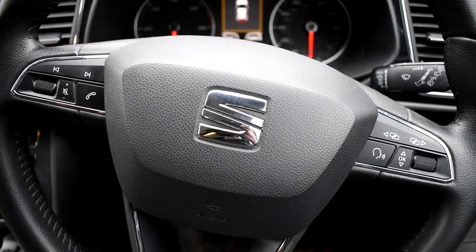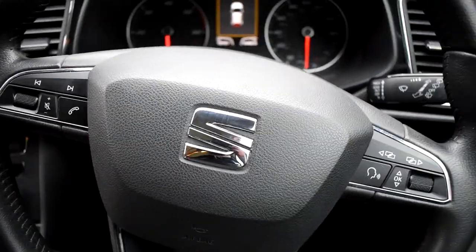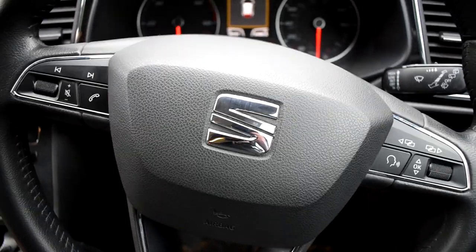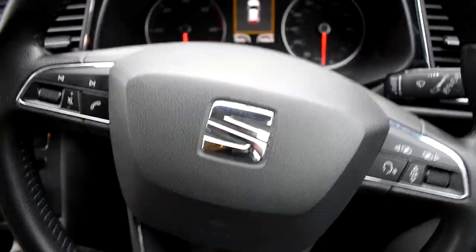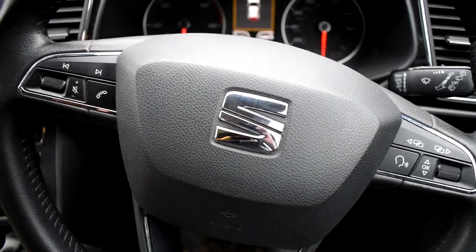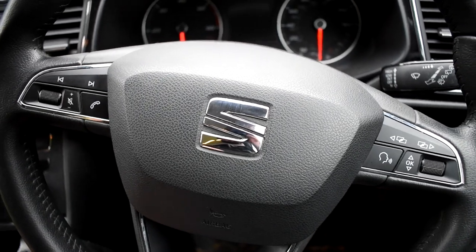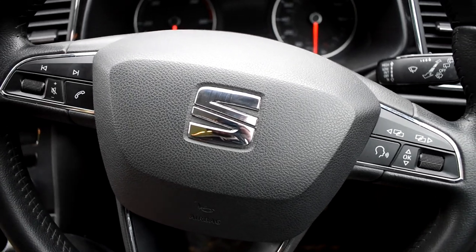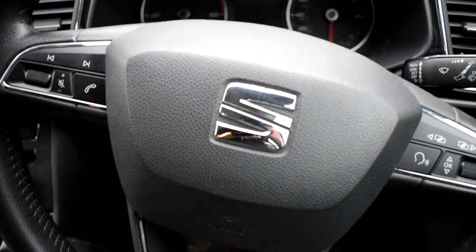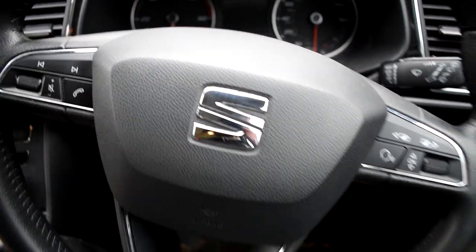It's not a full service video but I'll show you where your oil filter is, as those of you who know this car will know it's a tricky one. It's not directly under the bonnet like most are and it's not that easy to find at all. It actually took me a good hour of messing about and looking the first ever time I worked on and serviced this car to find it. It's not an easy one, so without further ado I'm going to show you guys the oil filter location for the SEAT Leon.